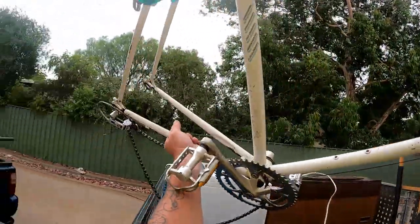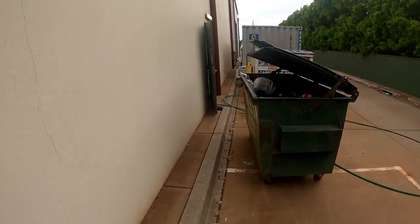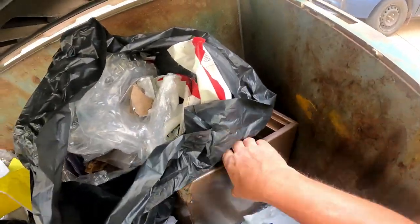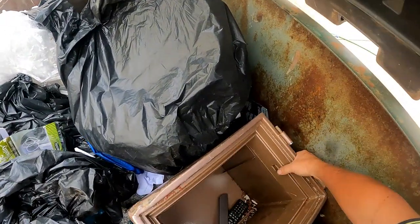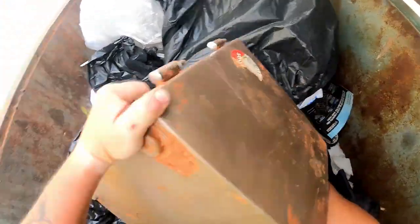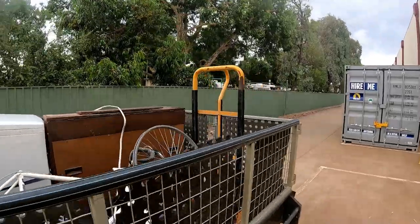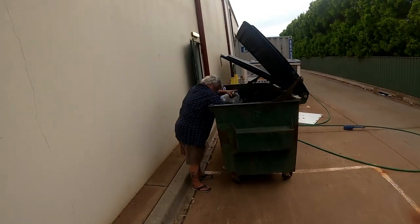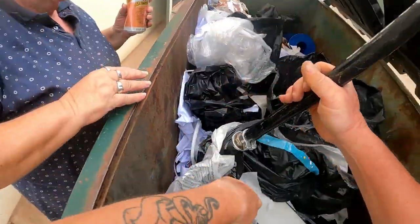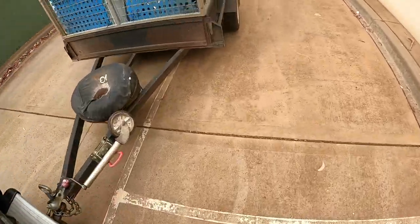See what happens to you when you bring a trailer? Take home some crap. What else we got in here? Oh, Jesus. Oh, a safe. Oh, just a light. Got a safe. Dusty. Oh, you got more cans, huh? Oh, yes, we'll take the scooter. That's a pretty good scooter, too. See how good I am. I am not too bad after all.